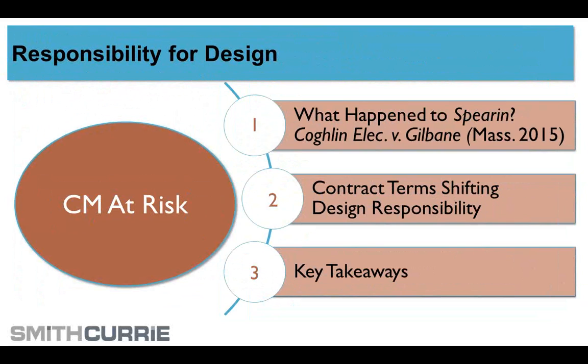And to make it more realistic, hopefully you learn from the mistakes of others. It's also always helpful to see how some of these legal principles apply in a real life setting. So it's not just some lawyer spouting off some theory he has. You can see that this really has happened and there really are consequences. I'm going to talk about a case that hopefully none of your companies were involved in. Gilbane, who does have a significant presence here in Atlanta. I don't think there's anybody here today from Gilbane, but they were a party to this lawsuit.